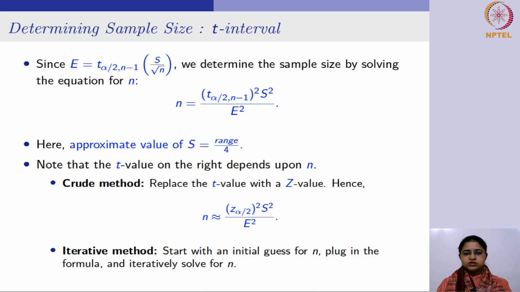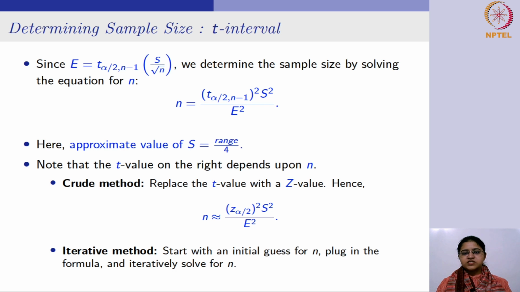The other method is the iteration process. You start with some random guess for your sample size, and for that sample size you calculate the t value, and with s and e square, you get a certain answer. Again, you plug that new value in as the new starting value. At that degree of freedom you calculate, and you keep doing it until the difference between the two sample sizes is very, very small. Once it saturates, you can consider that n as your sample size. So this is the basic method for finding n.